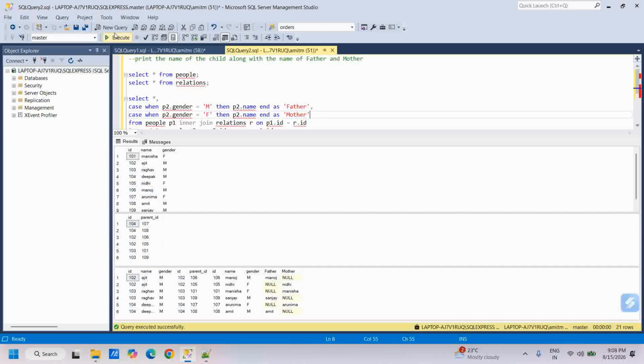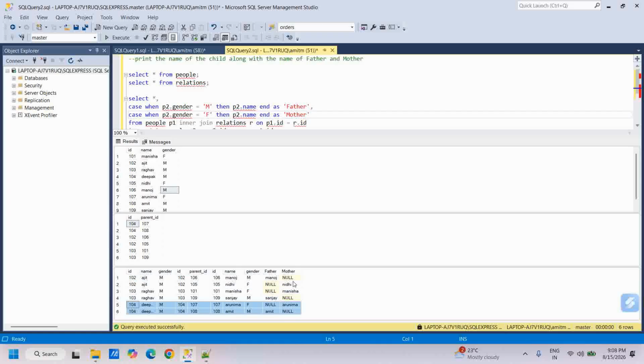Now let's see what it is giving. So 102 Ajit, parents are Nidhi, who is mother, and father is Manoj. So for this 102 we are able to see mother and father. Similarly for 103 Raghav, it is 101 and 9, so Manisha, mother, and Sanjay, father, and similarly for 104.